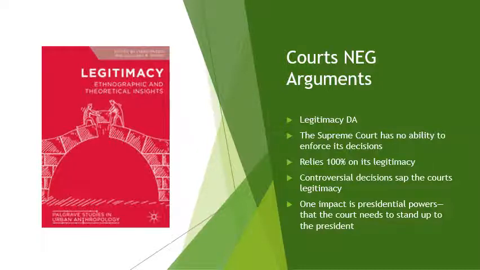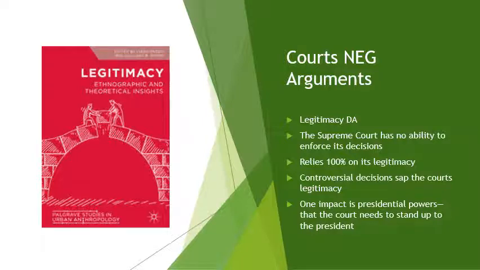So after Brown versus Board of Education, which desegregated the schools, certain states like Arkansas said, we're not going to do that. We're not going to integrate our schools. And Eisenhower had to send the National Guard to Arkansas to protect children so they could go to school and not be harassed by people and actually have the decision of Brown v. Board of Education enforced.